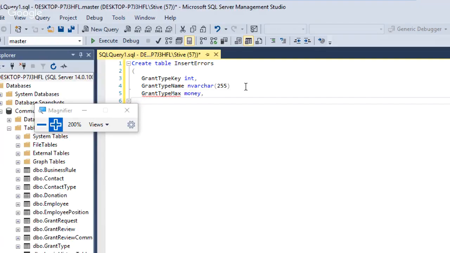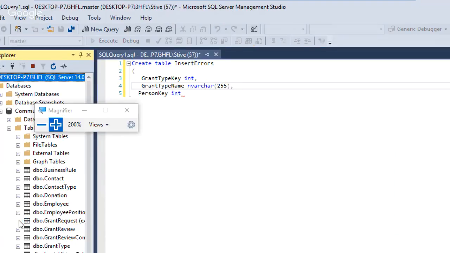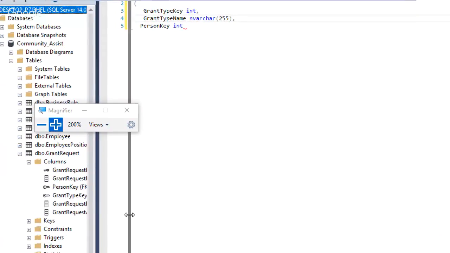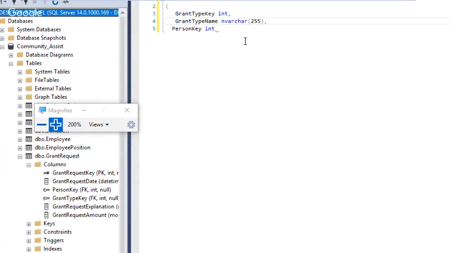So I'm just trying to, actually that isn't what I need. I need like person key, and what else would I want? Comma after that. So person key, let's look at grant type or grant request. Explanation and amount.